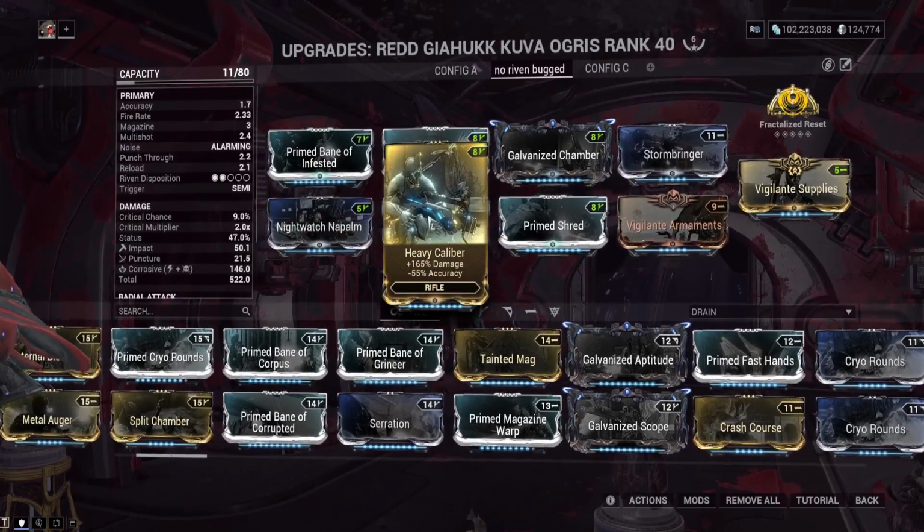And Heavy Caliber. I've had people ask me, why do you use Heavy Caliber over Serration? It's because of that minus accuracy. This will spread our rockets out more, and we can cover more of the map with our Fire Death, which is the entire purpose of what we're doing here. This thing does so much damage with all the buffs we're doing, we don't need to hit every rocket precisely. We're not going for headshots, is what I'm trying to say. So, spread out the fire, kill more enemies, get more Vitus Essence.